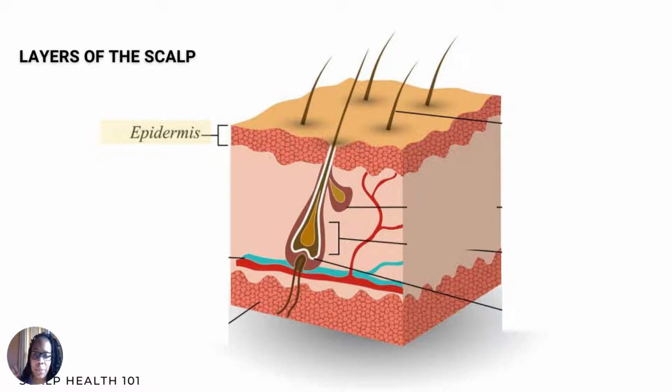Okay. So I want to clear up some terms, because a lot of people use the word follicle and hair strand to mean the same thing. It is not the same thing. Your hair follicle is actually a system. It's a system of hair growth. The place that the hair growth process takes place is the follicle. It's more like an area. So again, this houses the opening of your follicle, or the place where your hair strand comes out of or emerges from.